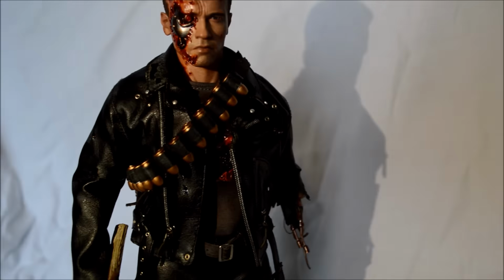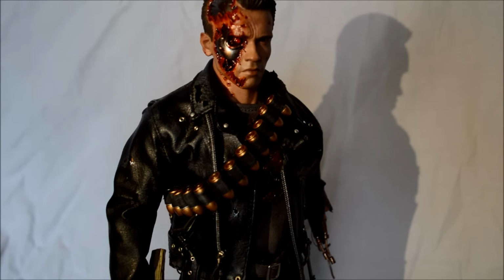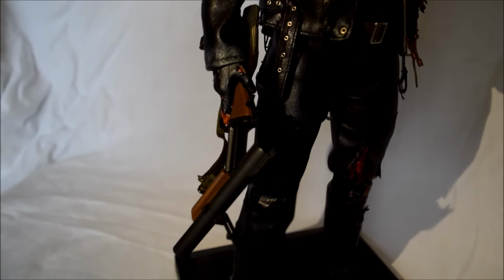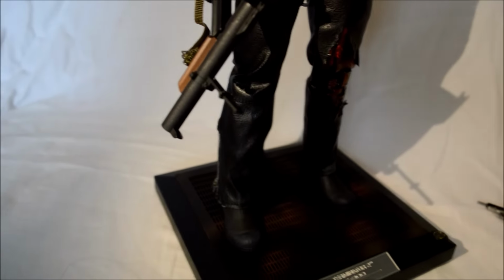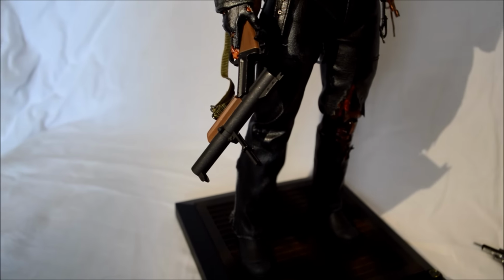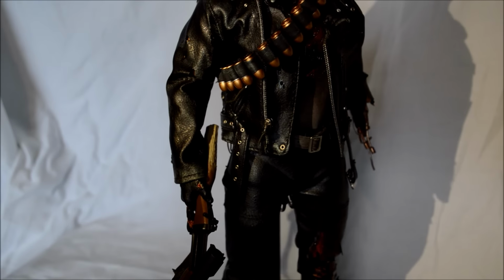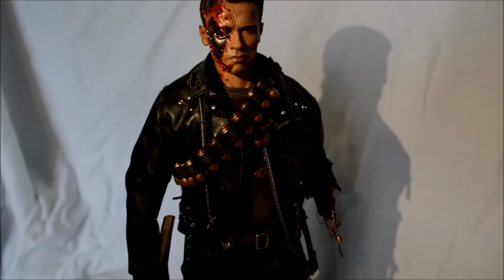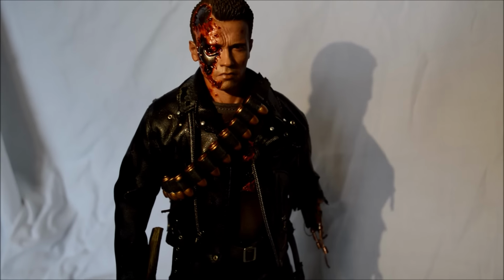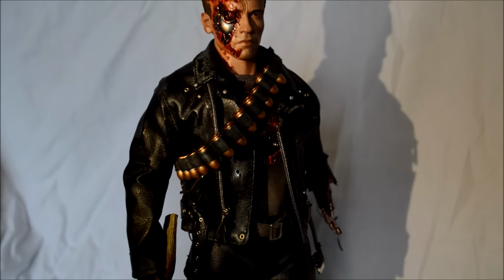And he looks fantastic even without the light effect on, without his little red dot there, which I don't think would be the same as, let's say, an Iron Man figure. I think he would look like a dead husk with his lights off. As far as the figures go, that's one of the main reasons that the figure looks so great, is because the light is on and it makes the character look alive.